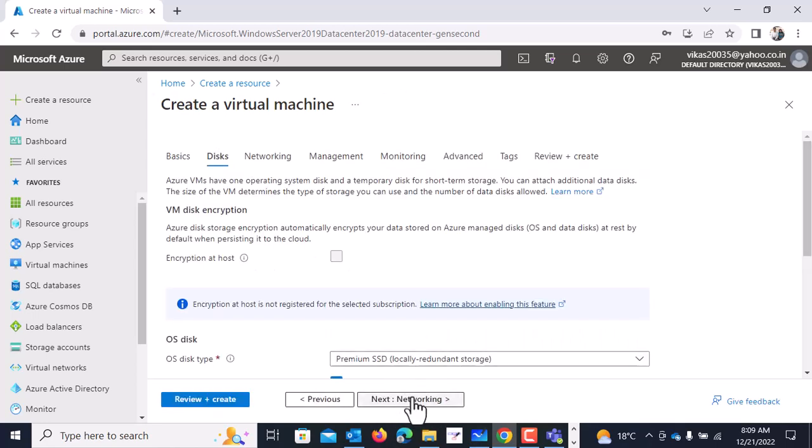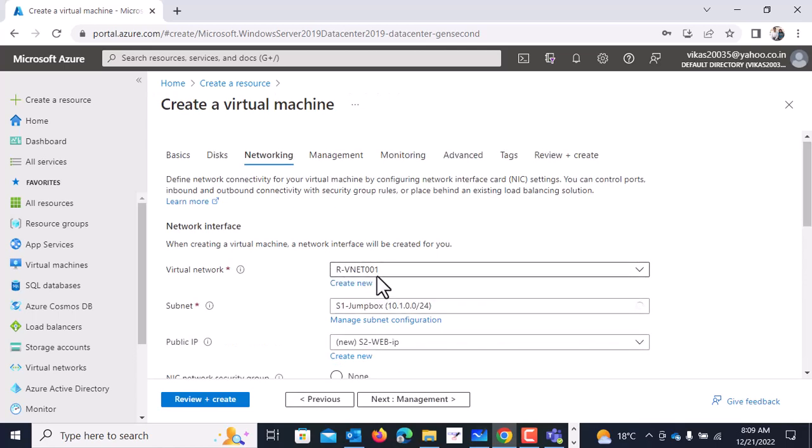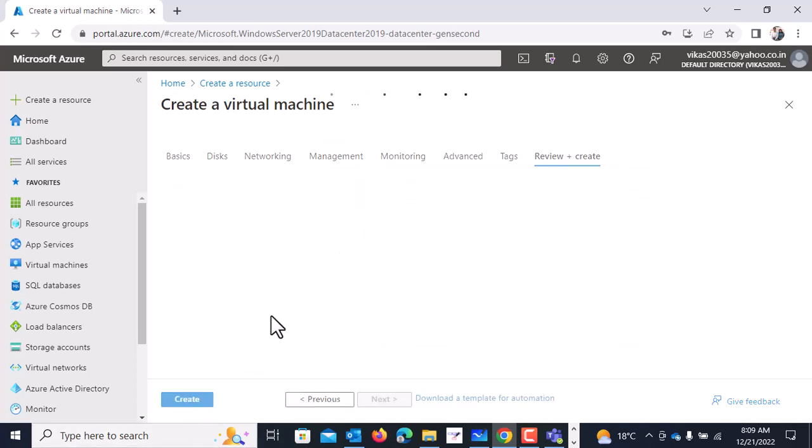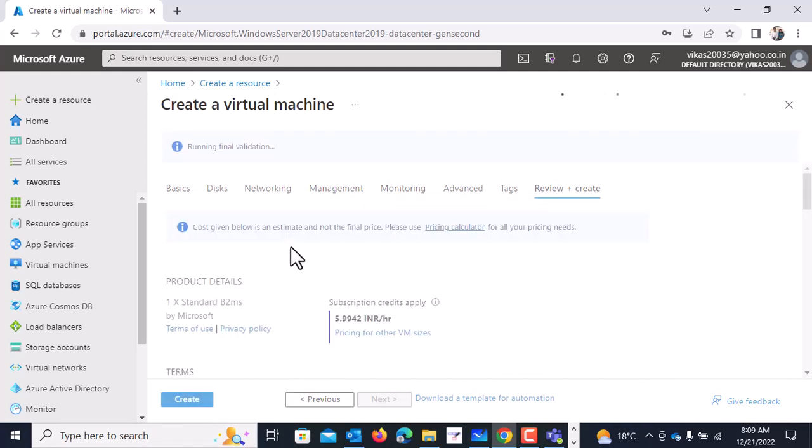This is what we normally do in a production environment, and make sure this is in the web subnet and public IP is none. That's the main difference from my yesterday's VM, which is in the Jumpbox subnet, where RDP is allowed and a public IP is also there. Here, RDP is not allowed and a public IP is not there. Review and create. Hold for a few minutes, and once the VM is ready, I'll show you how to connect with the private IP.